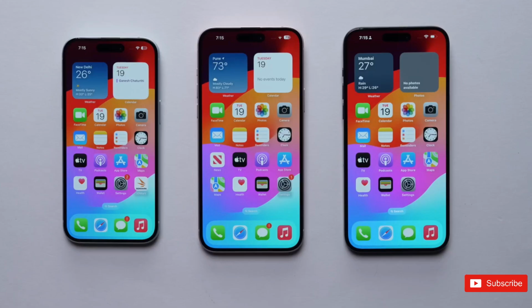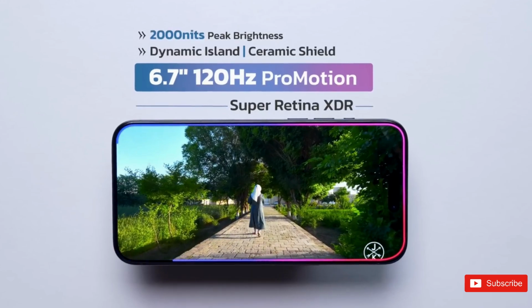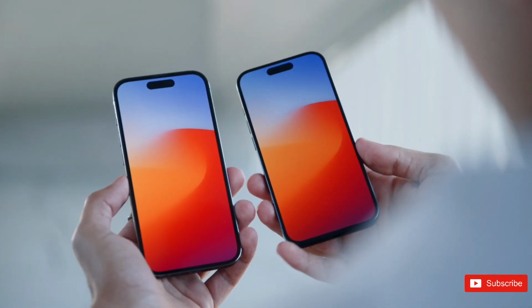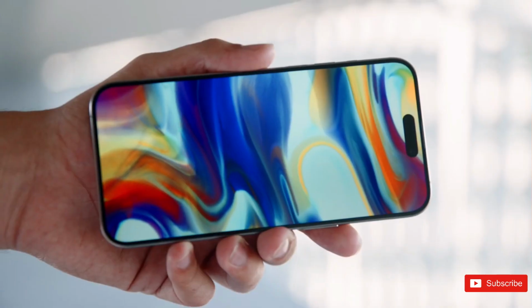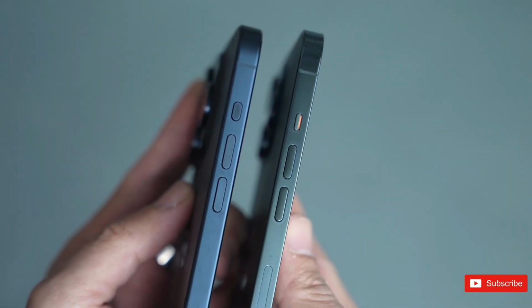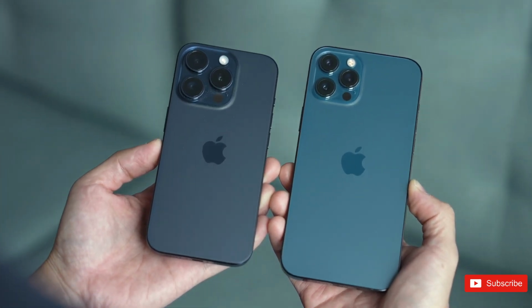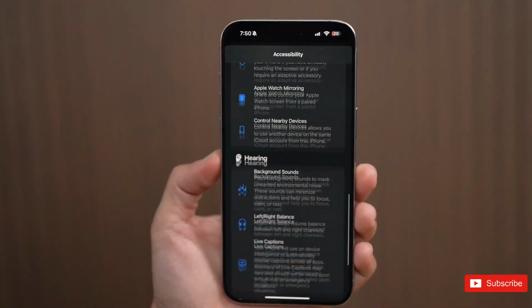While there are still no credible rumors revolving around the finish options, we hope Apple introduces some more vibrant colorways. Despite Pro devices typically sticking to darker, duller options, there have been exceptions in the past, such as the Sierra Blue iPhone 13 Pro. While the 2023 Pro models feature 2 similar dark shades and 2 bright variants, none of the iPhone 15 Pro finishes really offer a vibrant shade that stands out. Blue titanium is cool, but only under very specific lighting conditions.